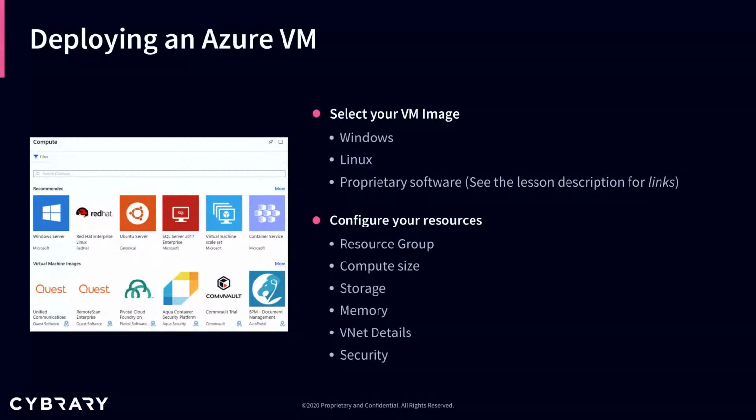So when you configure your virtual machine, you need to pay attention to which resource group you're putting this virtual machine to. Of course, you're going to choose your computing size, your storage solution. Is it going to be SSD drive or is it going to be just simple VHD? Of course, you're going to choose your memory size, VNet details, and also any specific security features.